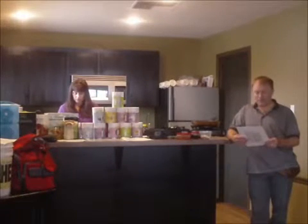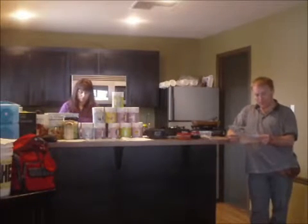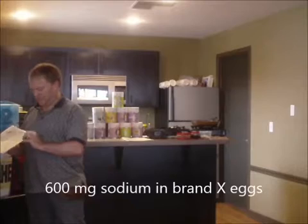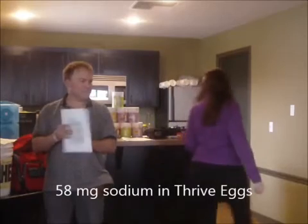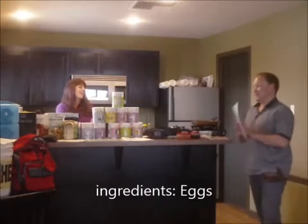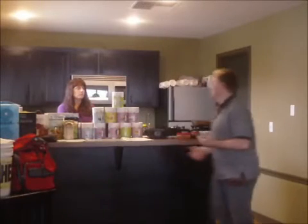And one of the other things that I was looking at is one of the other brands has scrambled eggs. If you look at their scrambled eggs, can you read the sodium on the other brand scrambled eggs? 600 milligrams per serving. Okay. And then the sodium on the Thrive eggs. 58. And the only ingredients in the food is the food. So if you look, you can see this is a paragraph of the other brand's ingredients. And the Thrive ingredients are listed down here. Eggs. So that's it.